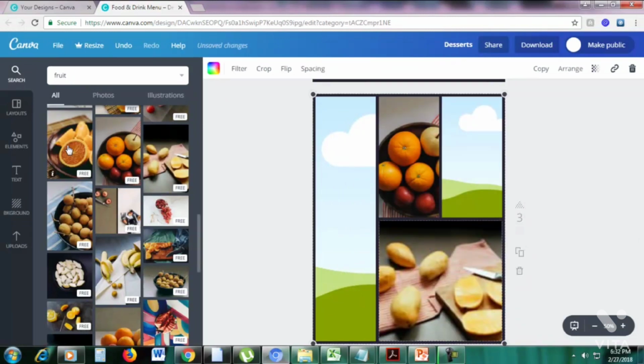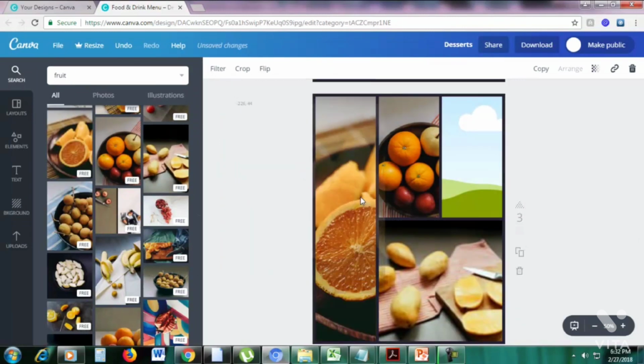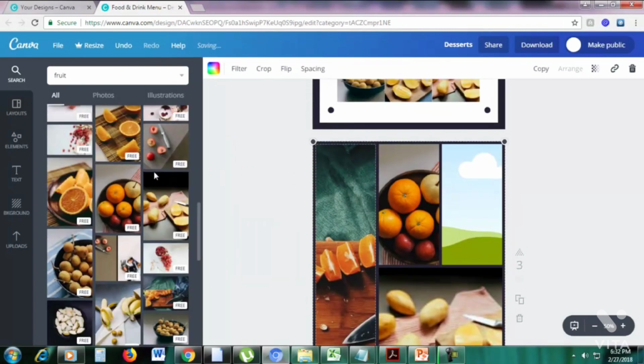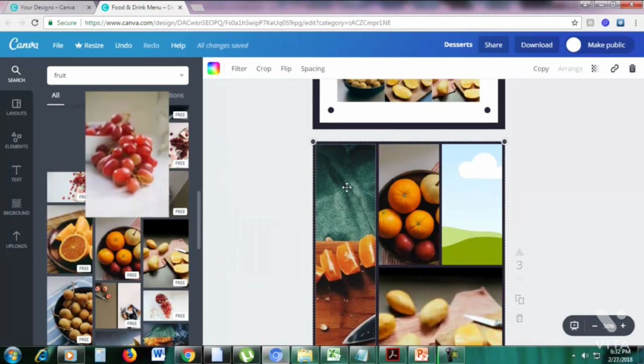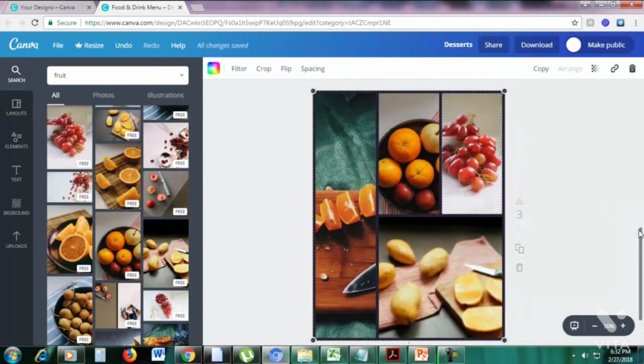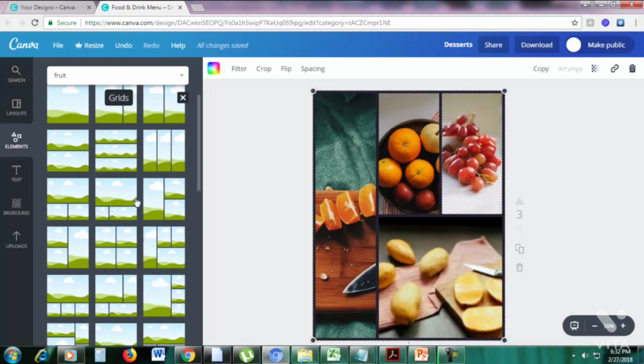It will automatically resize itself to be on the grid. Let's add another picture. This is useful if you want to create a magazine type of page. Again, there are many templates here for the grids and the frames.